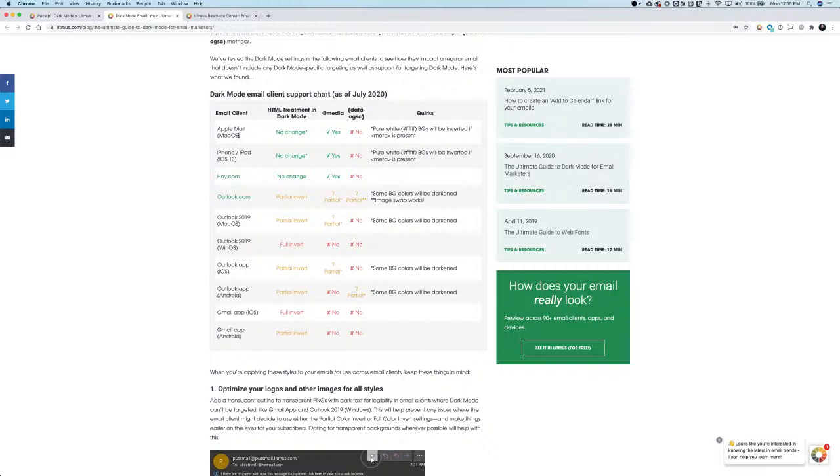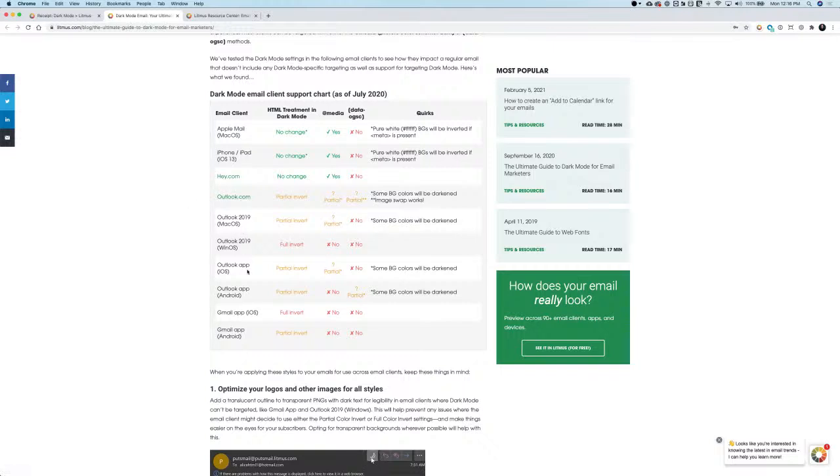So really Apple Mail, both on macOS and iOS, so their mobile devices and their desktop or laptop devices, have the best support for dark mode and for custom coding that dark mode experience. We'll look at this app media property and how we can use that to make sure our styles are applied to the email client. But this gives you Apple Mail, iPhone, and then Hey.com, which is a newer email service from the folks at Basecamp. Those are the three best experiences in email clients right now, where you can fully control what your email looks like for those dark mode users.